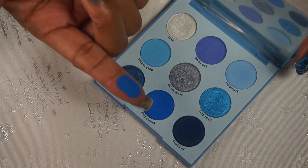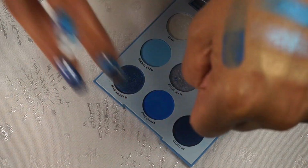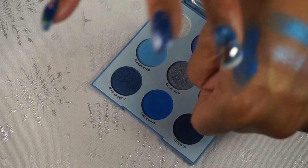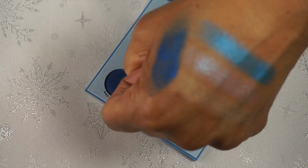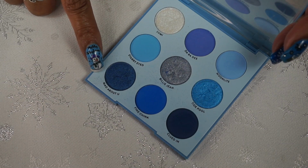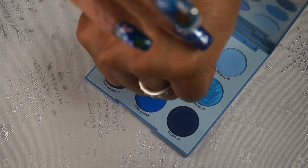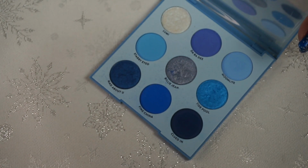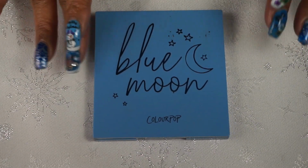Fine China is an absolutely beautiful blue, but it is green based, as you can see right there. I wanted this to be more cool toned because of how it looks here, but it is green based. And I'm sorry, I have lotion on my hand, so mattes are not going to swatch that well. But you can see the green in there. But this Matte About You is a little bit cooler, still has a green base. You can see it. Again, I like a more cool toned, but these are nice, and this would be great if you have it to pull it out for the winter season.